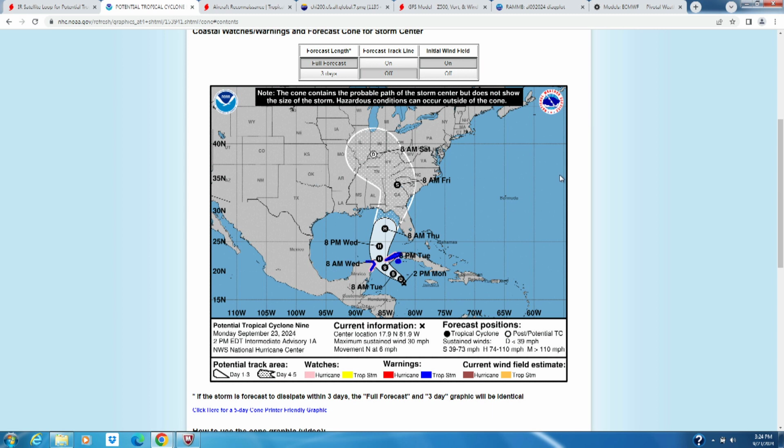And speaking of the Hurricane Center, this is the newest advisory as of 2 p.m. It is centered down here in the Caribbean. So it's going to be moving up as a storm, becoming a hurricane between the Yucatan and Cuba. And this is an interesting path because it's going to thread the needle in the gap to keep it over the water, and that's going to help keep it strengthening. We have hurricane watches and tropical storm warnings there as well.